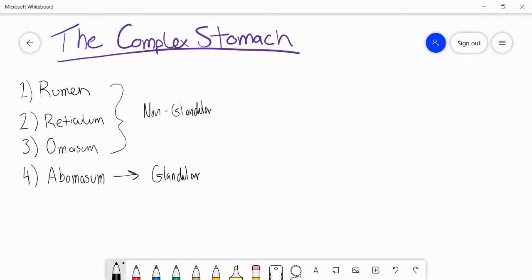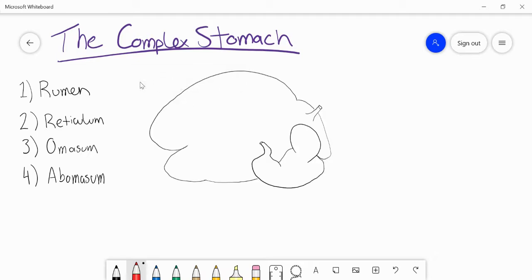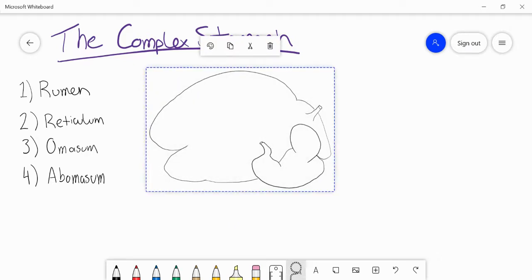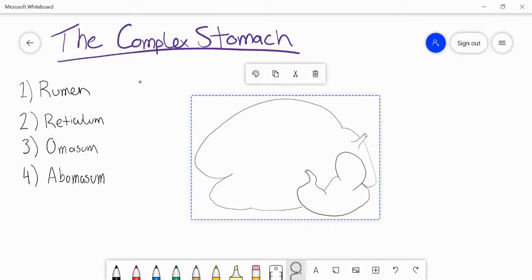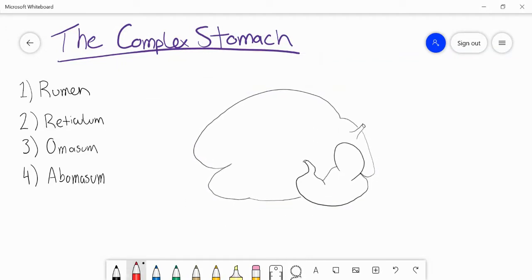But the other parts, we're going to really talk about the importance of these guys and how the whole complex stomach of the ruminating animals works to achieve digestible food. So let me just bring over a picture of the rumen that I drew a little earlier. I thought it would save some time not having to draw it all while I'm recording. And we'll use this as the complex stomach of ruminants.